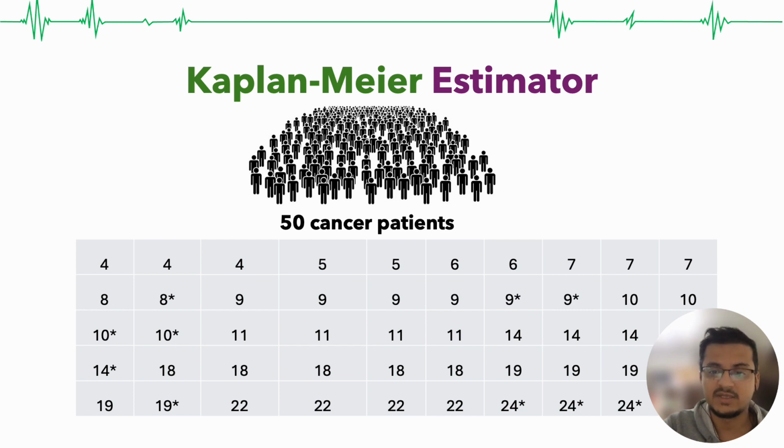The next 4 deaths were recorded in month 9, and again we lost some data in month 9. And another 2 more deaths were recorded in month 10, and so on. And the last 4 data points were censored at month 24, which can either mean that we are not able to get their data or we stopped our study after this time.